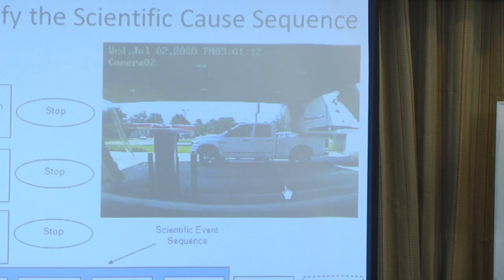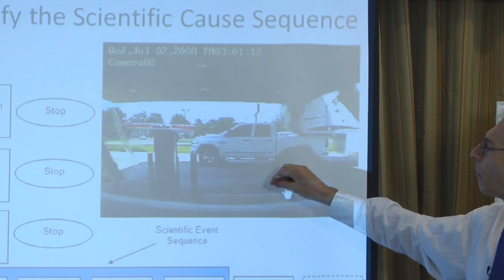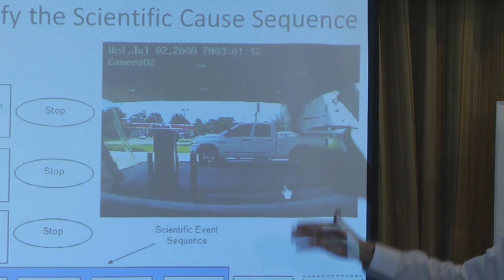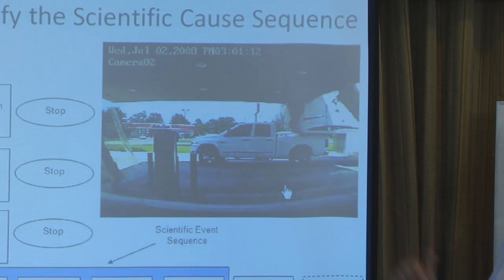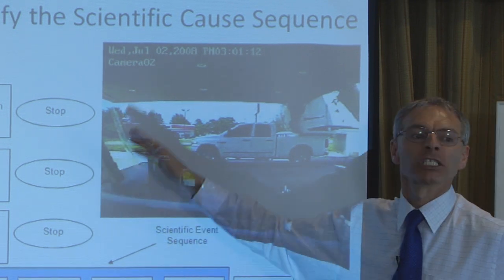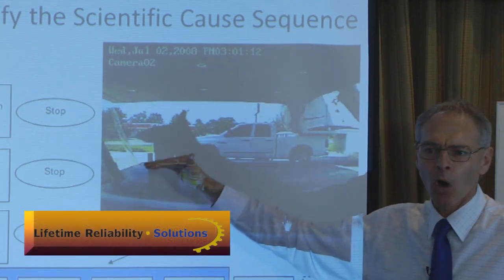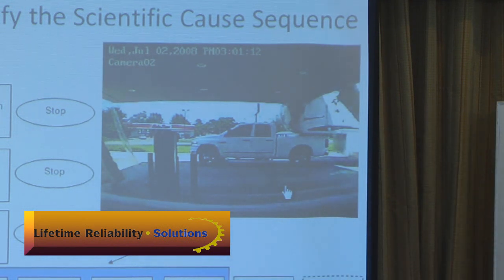So if I've got to solve this problem and prevent it again, because this might be the first incident in a fuel station, and I've got 100 of these fuel stations designed across the whole country. So this is one risk in one station, and there are hundreds of these across the country. I'm at risk of this happening again in every other station. So if I can't understand what led to this, at least I can understand the physics of failure and say, you know what, we've got to change these columns to steel columns, bolted down to decent foundations, so when he hits this, we actually bend the column over and not crush the vehicle. So I can come up with a whole lot of things we can do, like raising the roof.